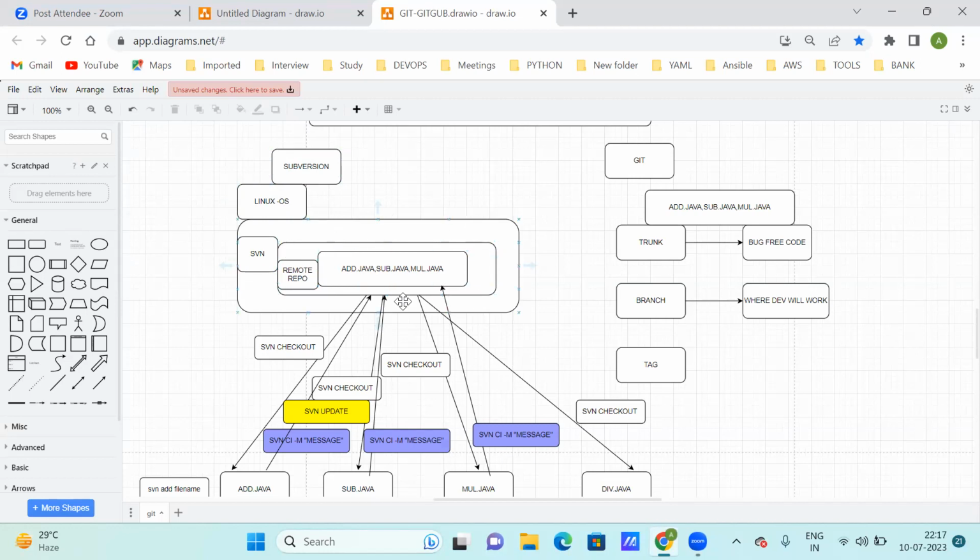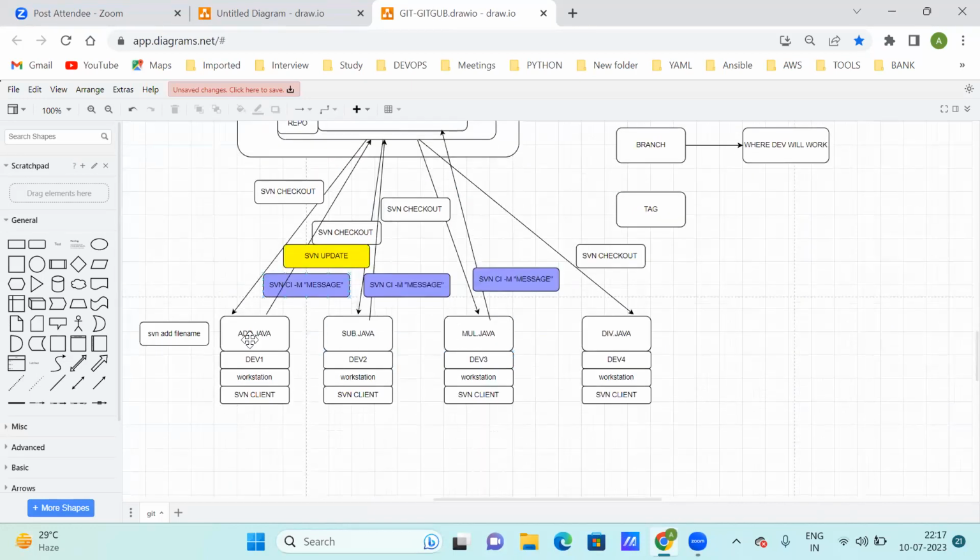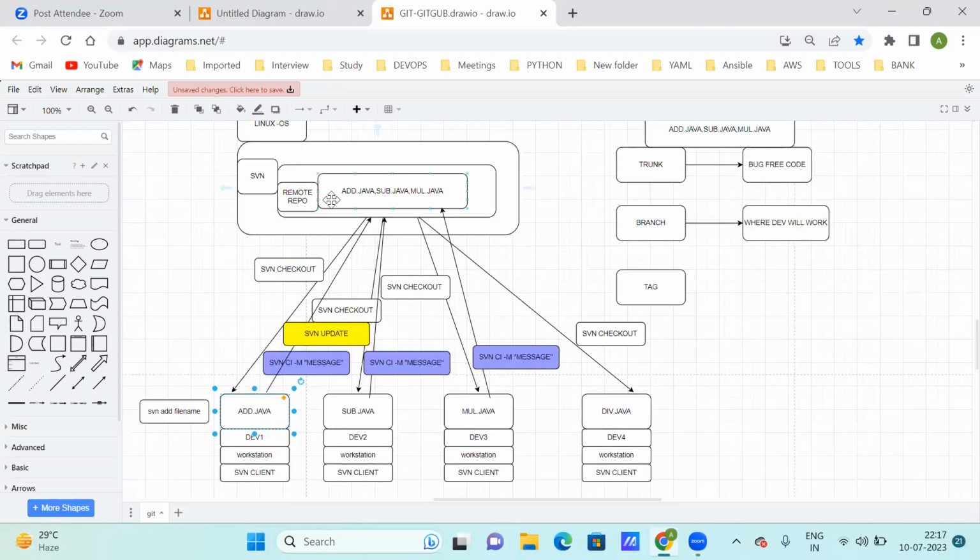And it may crash also, correct? If it crashes, we are going to take a backup. There is a backup option, but even then sometimes some problem will come. That is one issue. Second, this is your local machine, and from the local machine you are directly committing to your remote server. The remote server is somewhere else and the local machine is somewhere else.